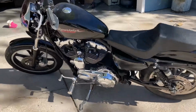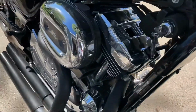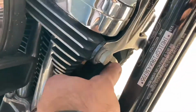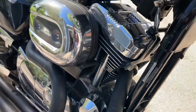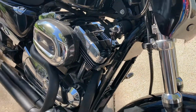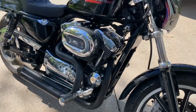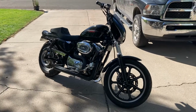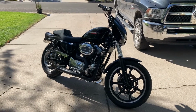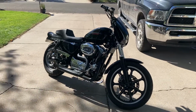I still have one thing left on the bike, the front exhaust pipe here. The bolts fell out of it. I don't know how well you guys can see that, but it's loose currently, so I've got to get that all tightened back up. I think the gasket might have blown out of it too. So, joys. But anyway, I'll get that all tightened back up, and we'll be ready to take the bike out and see how it rides. If anybody has any questions, I'll try to link the rim below where I got it off of eBay.